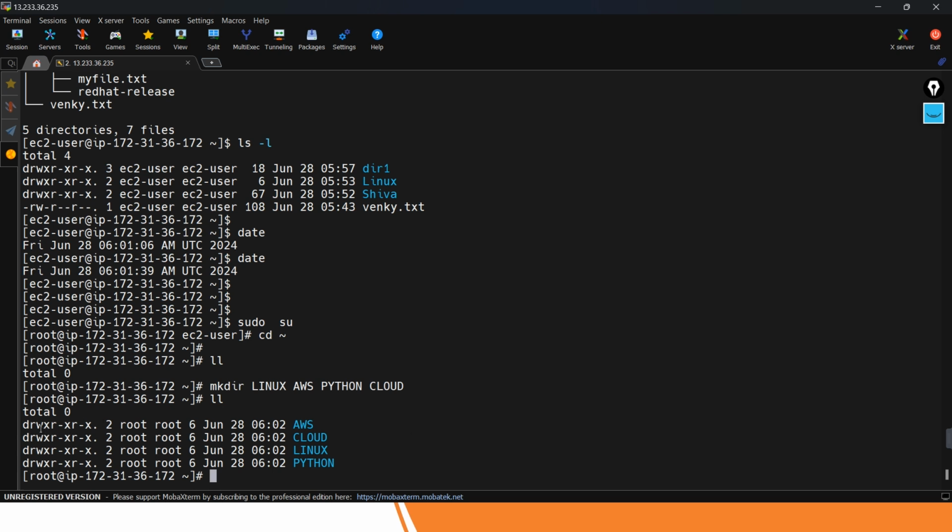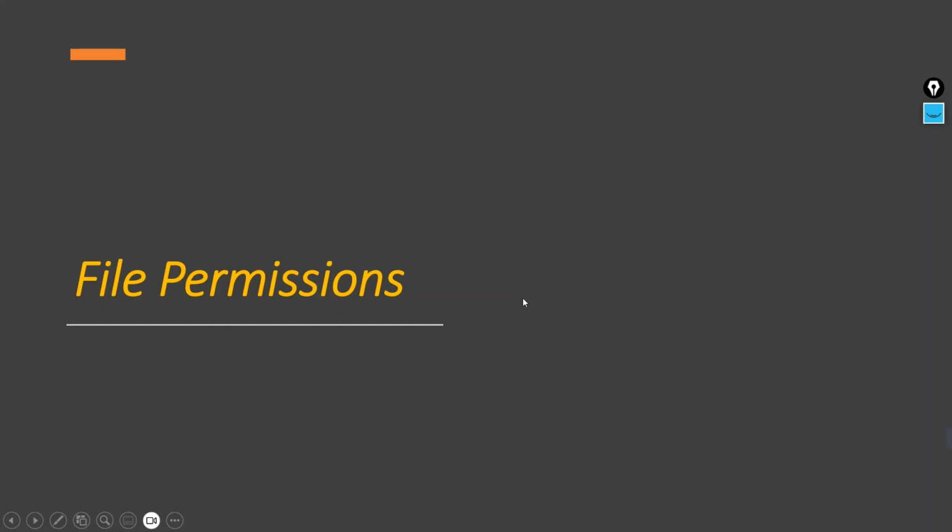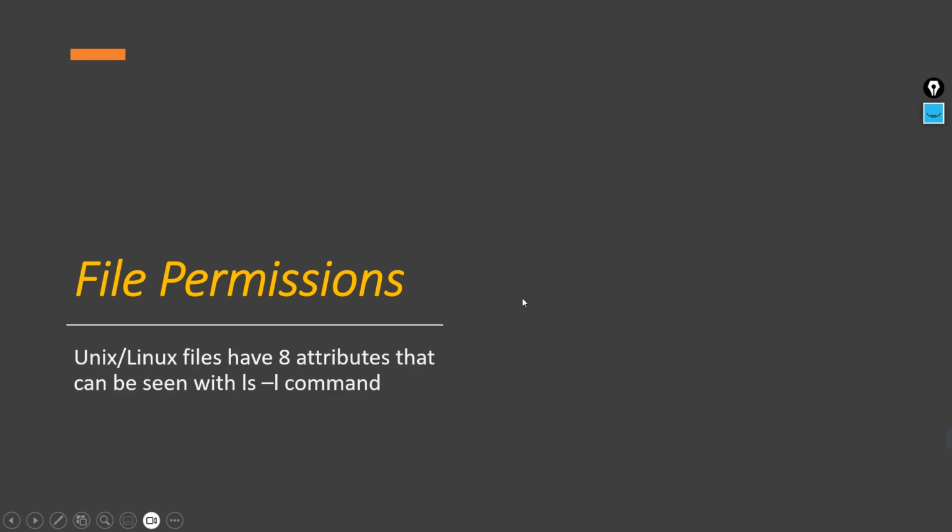Explaining all these details is called metadata in Linux. You need not remember the word metadata, but you may face it when you are working, when they just want you to provide the metadata of this file. Sometimes they may ask engineers, and you know what it is, but you don't know the naming convention. What is meant by metadata? That is permissions and everything.